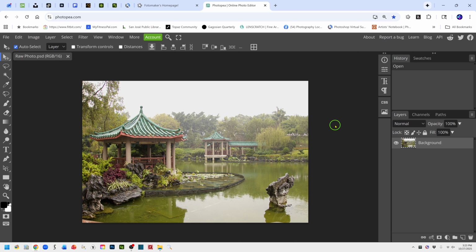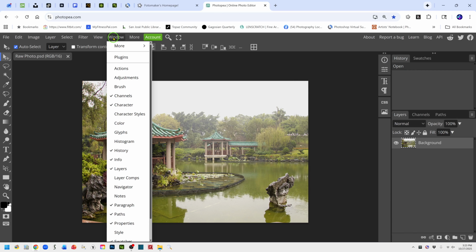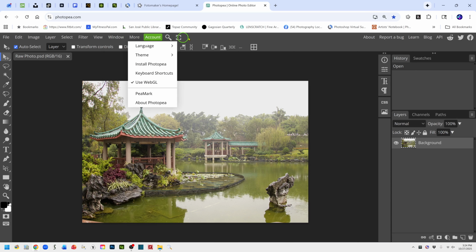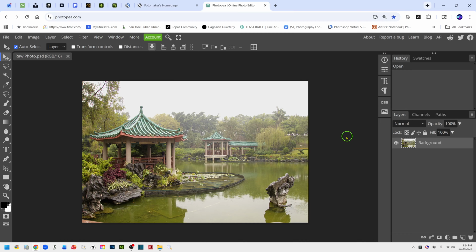Just a quick overview. We're not teaching about how to use this interface. What I loved about this, as I said, is it looks so much like Photoshop that it was very easy to adapt to working with Photopea. We've got the toolbar down the left, the options bar across the top, and panels over on the right with the layers panel, the channels, the history. You can go to Window just like in Photoshop and click on whichever other ones you want to have open, so that's nice. All these different menus parallel what you see in Photoshop, so I find it very friendly to learn relative to Affinity, which had its own personas and different approaches, even though there was some similarity to Photoshop.